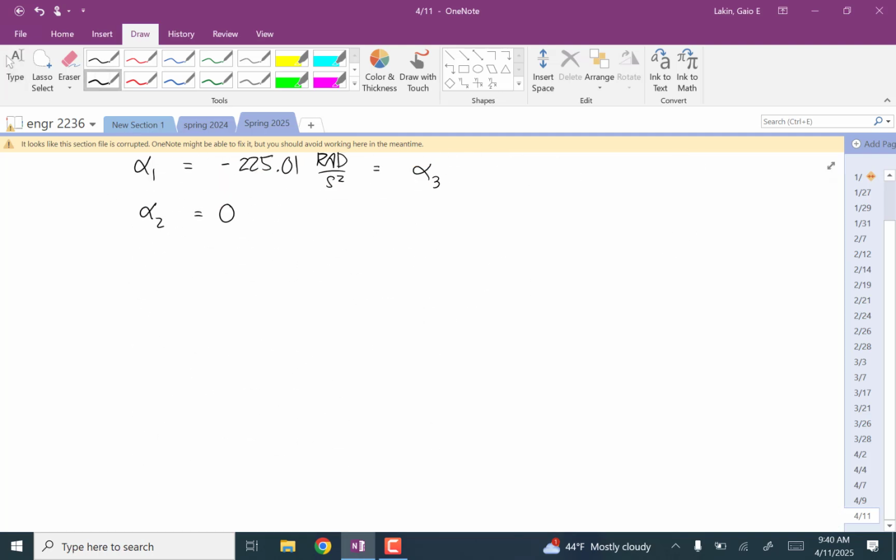But okay, we want to calculate the acceleration at B. So how are we going to do that? Well, we have two ways we can do it because B is part of two different members. I guess usually the easiest way to do it is to use a member that has a fixed point. And so that would be using member 1. But in this case, I'm going to use member 2 because the angular acceleration is 0.